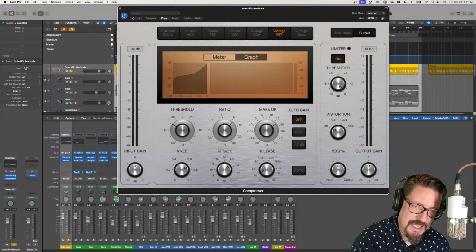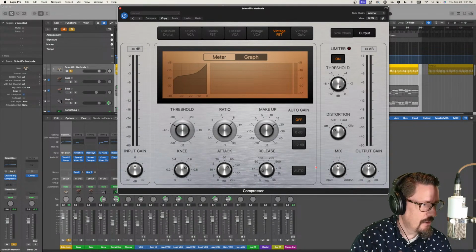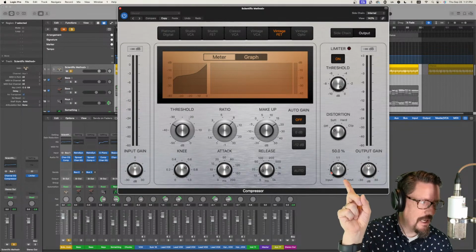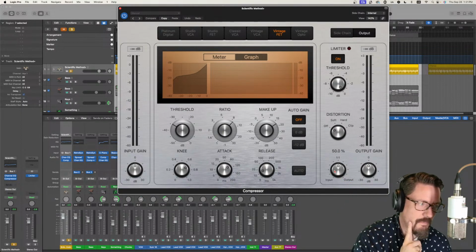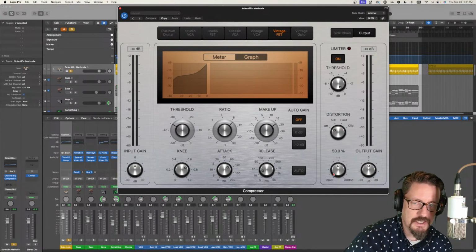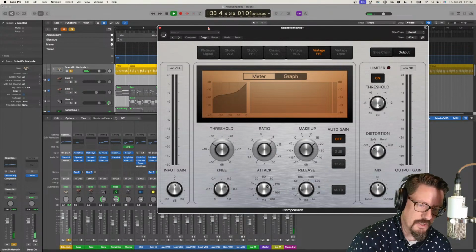Now, you're not hearing exactly like that because there's a mix knob right above me. That mix knob is saying how much of this compressed signal, or the changed signal, do we want to combine with the unchanged signal. So here's the unchanged signal, the original.